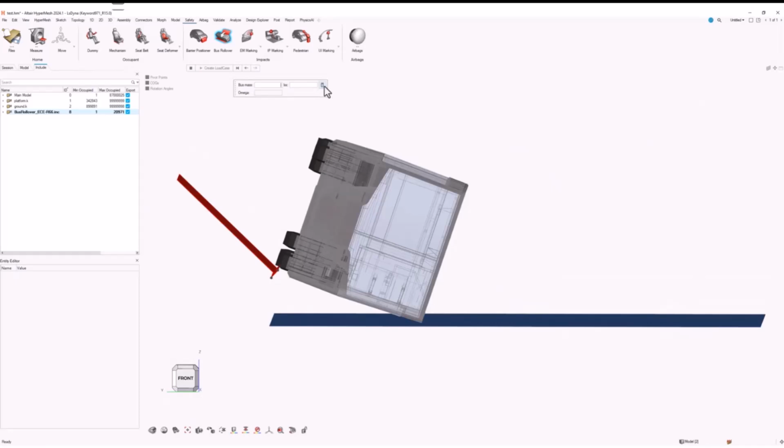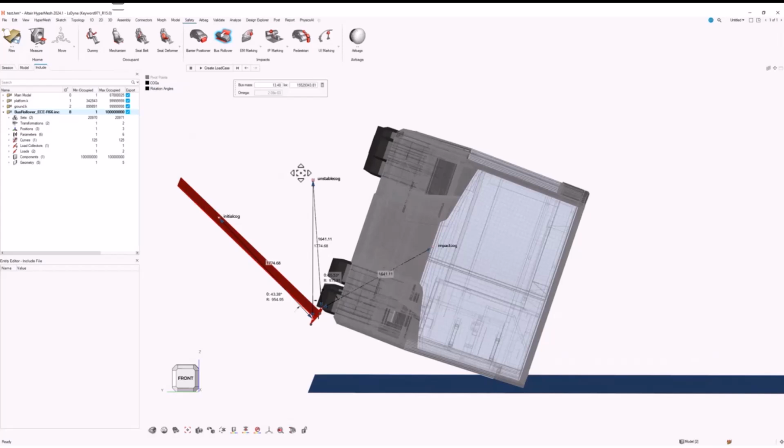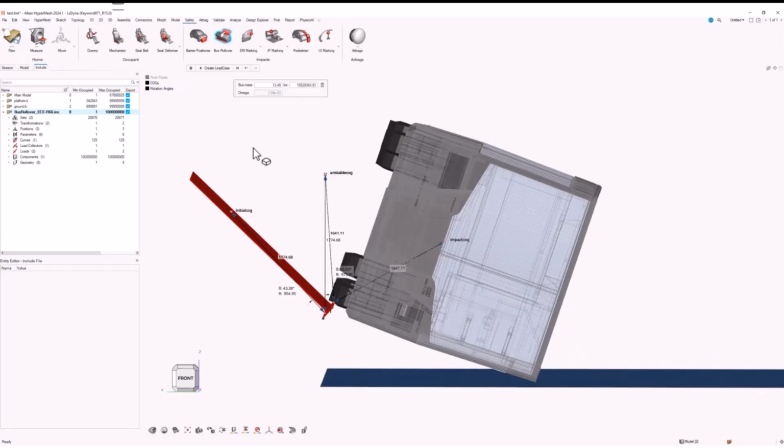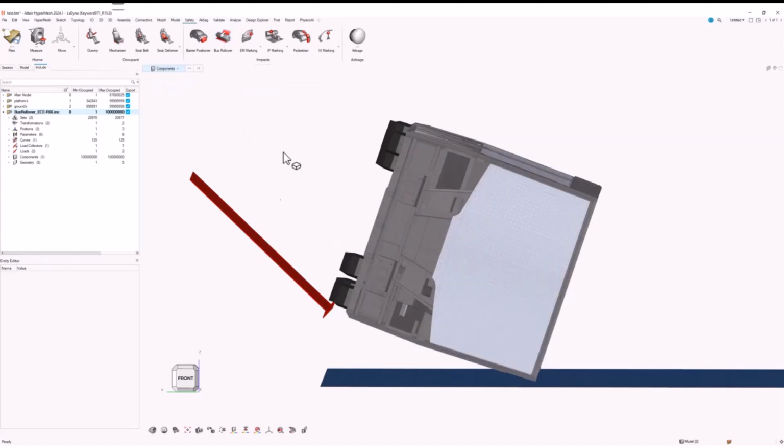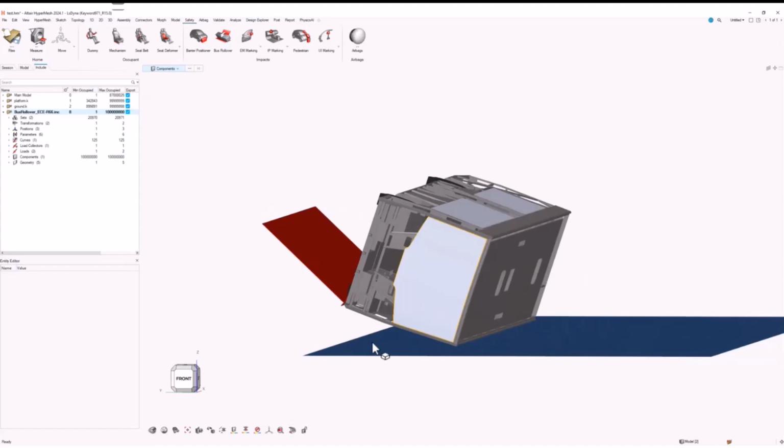And last steps in the workflow is the creation of the load case card. So basically initial rotational velocity, some parameters, gravity, and so on. And you have also the possibility through this legend to visualize the different values like the angles and distances that have been calculated during the process. Right. So at the end of the workflow with this include file, you should have everything set up for the simulation.